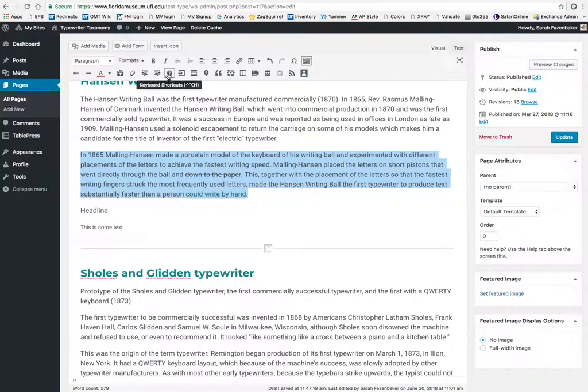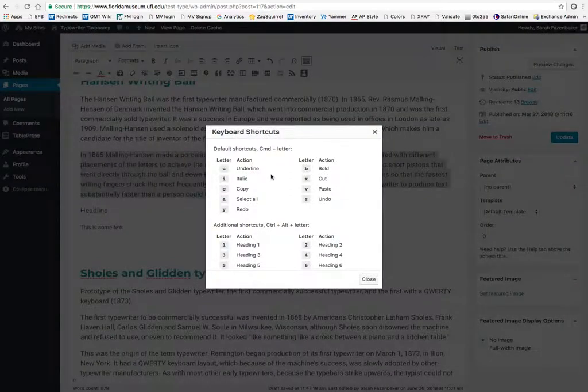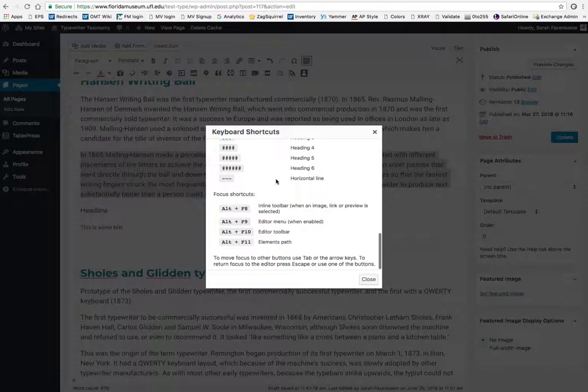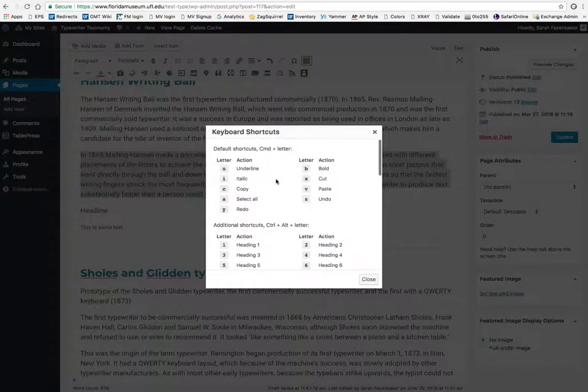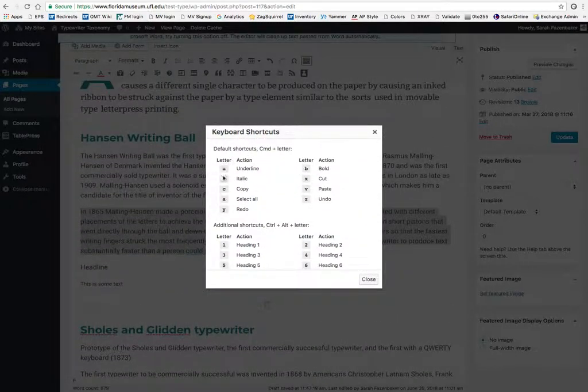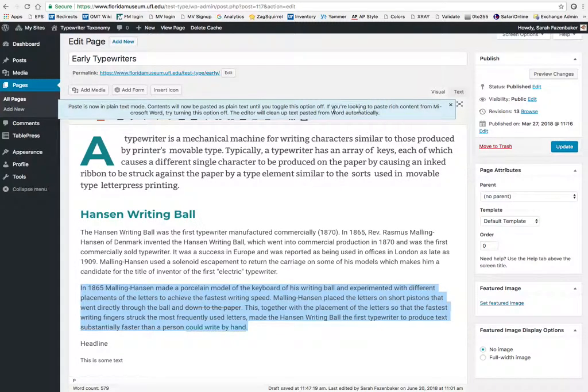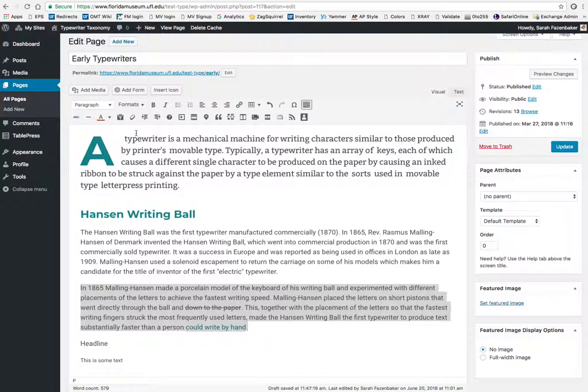And if you're a fan of keyboard shortcuts, you can click this and it'll give you a quick rundown of all the keyboard shortcuts that you can use while editing in WordPress. I know some people really like using the keyboard a lot, and so this is a way to really speed up what you're doing and use those shortcuts. Oh, I'm getting the little message from the plain text mode. I was wondering why they didn't click. I had a little delay there.